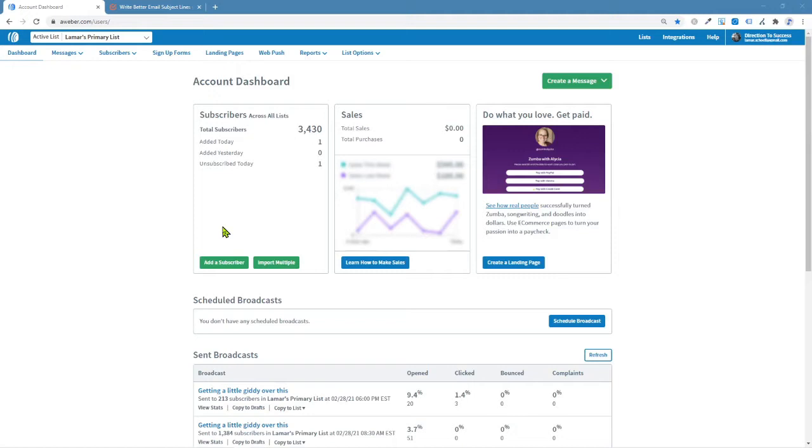All right, now they've opened. How do I get them to do what next, right? The next important thing is to click on that valuable link. Okay, so let's talk about subject lines. How do we know what's working and what's not? Well, within AWeber, you can do this thing called split testing. So what you do is split test the subject line. You're not changing the body of the email.